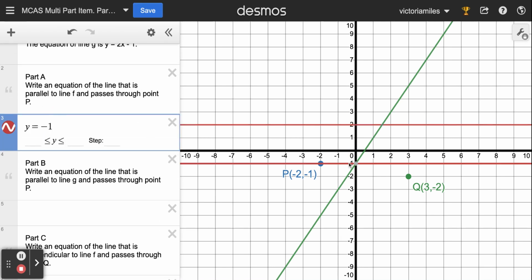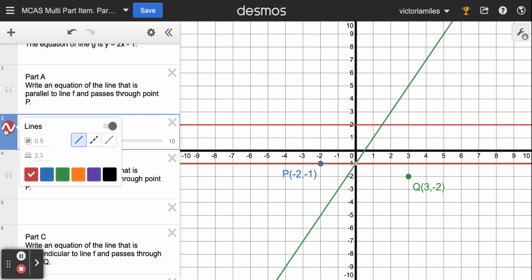And our explanation is something like: horizontal lines start with y equals. There is 0 slope. Every y coordinate of points that lie on a horizontal line is the same. I've just graphed it, and I notice that my equation is correct because it matches what I wanted it to do. I think I'll change the color to something else by pressing and holding.